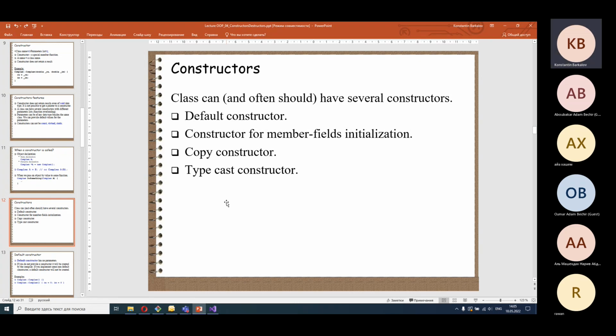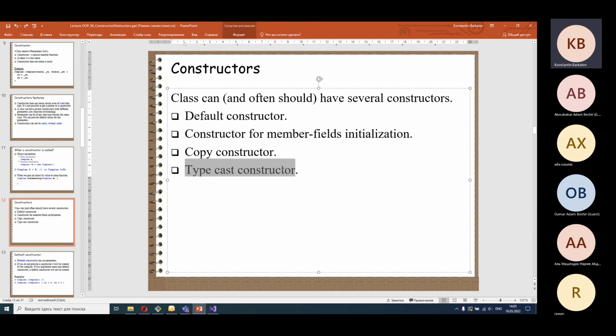And a copy constructor that can copy the values from one object to another object. In some cases, it will be useful to write a typecast constructor to convert the type from one data type to another.